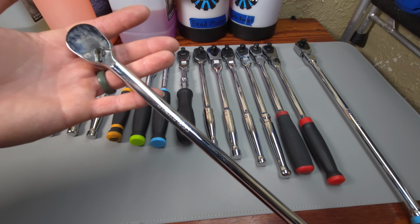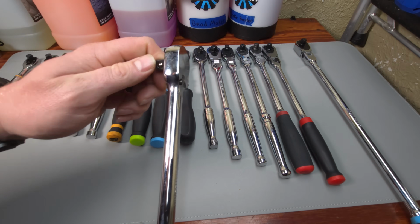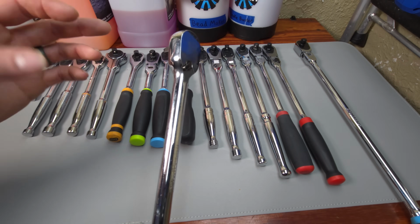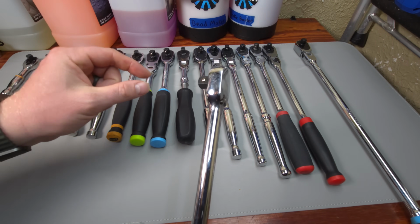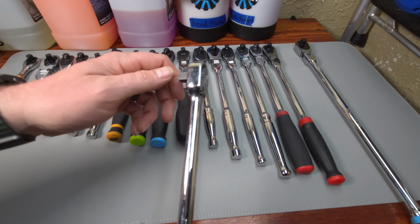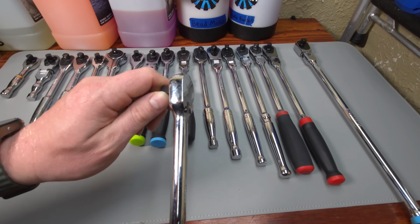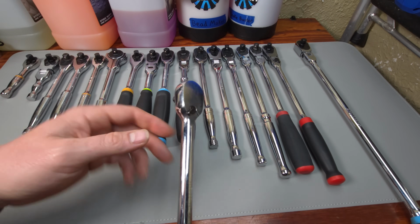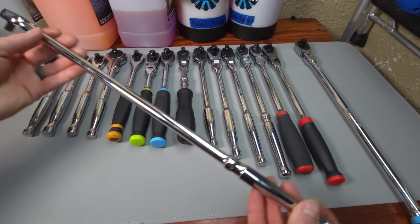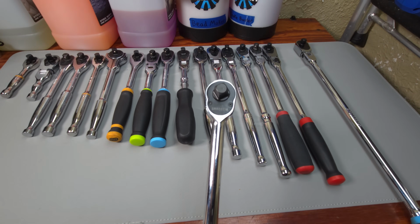So next up is the Tekton 3/8 drive non-flex head extra long ratchet. So once again, that 90 tooth design, very smooth. The Tekton ones do just have kind of a tinny or hollowy sound. It is light machine oil that's in here. They're not oiled the same as some of these, which have a little bit thicker oil or lubricant to them. But even though these sound kind of tinny or hollowy, I don't know how else to explain it, they are very smooth, and they do have very, very little back drag. Once again, same head design as all of the others, just with an extremely long handle. Now the backing plates: the Gearwrench 84 tooth does have that snap ring design. The Tekton, once again, has the sealed backing plate with the Torx in the drive side.